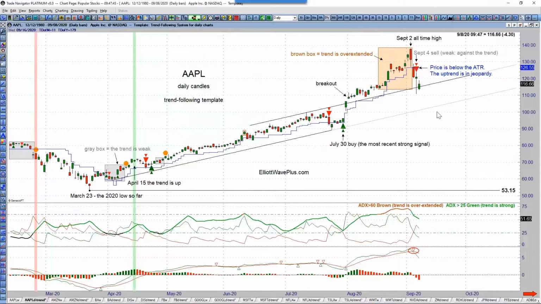Obviously those numbers would be much larger if you got Apple going from 116 down to 100. But again, when you're selling a put, you're agreeing to buy the stock at the strike price less the premium. So you have to be willing to actually buy the stock, and your risk will be the strike price minus the premium. Right now the 110 is going for just under $10. So if you got it at $10, 110 minus 10, you're actually buying it for 100. So if the market does drop sharply and the VIX does do a big jump, put selling is not a terrible idea.